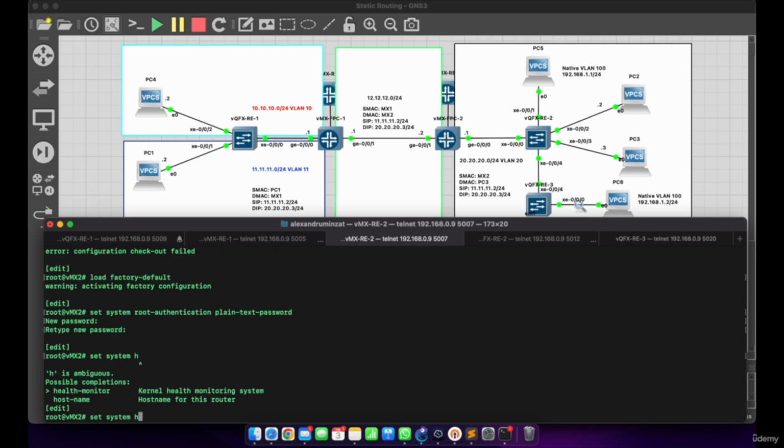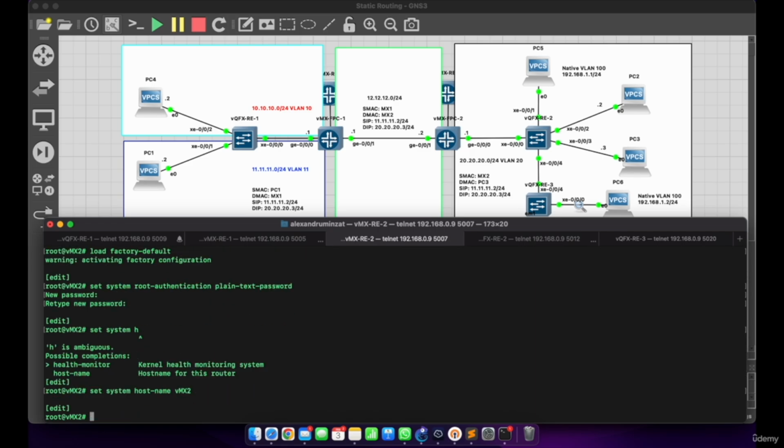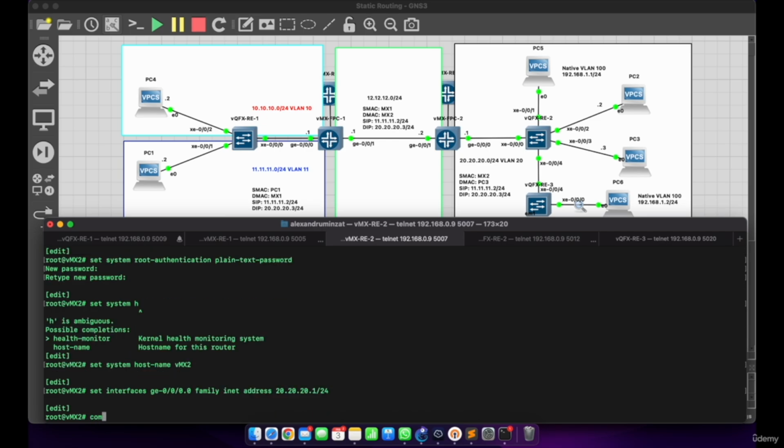I will add a host name, and it will be called virtualmx2. And also I will add the interface ge-0/0/0.0 family inet address 20.20.20.1/24. Commit.